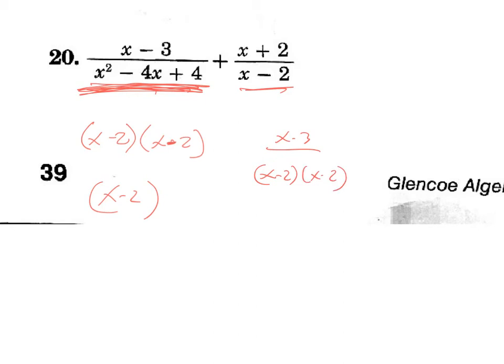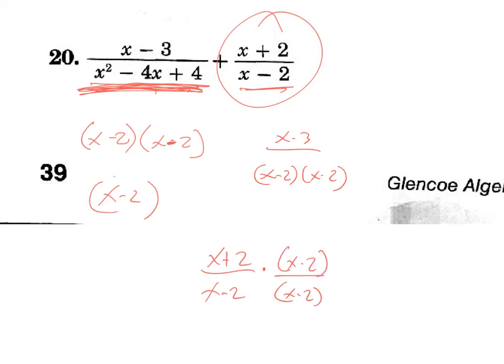That piece is done. It's got the whole least common multiple. This piece, though, we have to fix a little bit. I'm just going to rewrite it right here for now, right? We need to take it times x minus 2 on both the numerator and the denominator. So our denominator ends up being x minus 2, x minus 2, right? So that's what we've got, right? And then when I multiply these two pieces together, we can just leave it like this for now, x plus 2 times x minus 2, right?